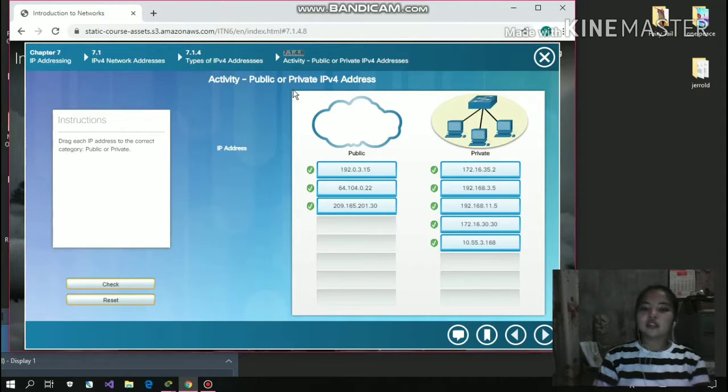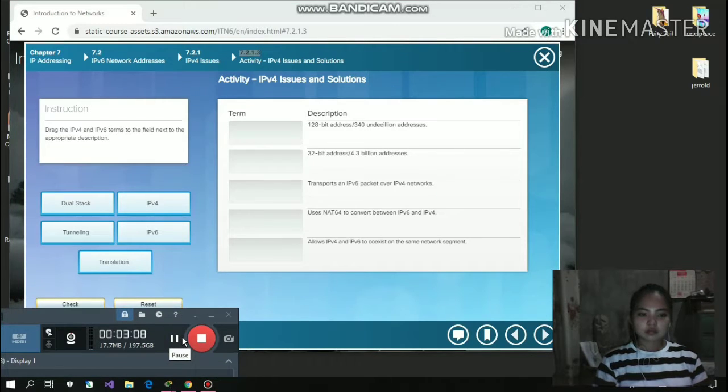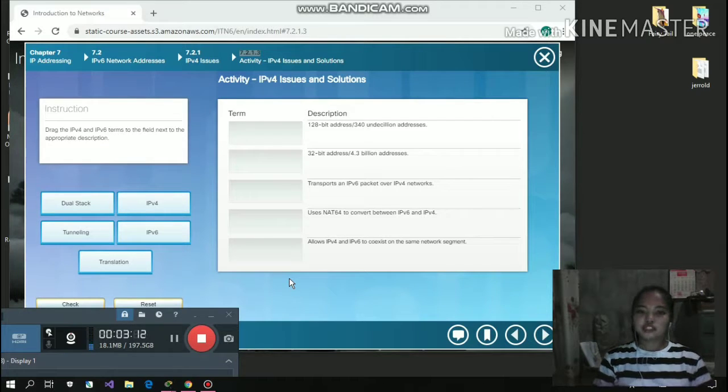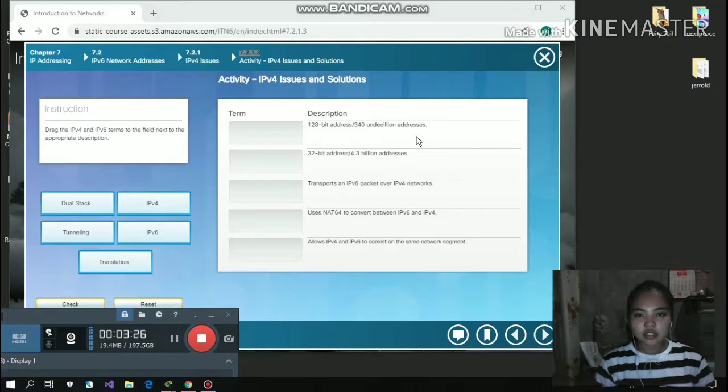So let's begin the other activity, which is IPv4 issues and solutions. Drag the IPv4 and IPv6 terms to the field next to the appropriate description. So the 128-bit address and 340 undecillion addresses.